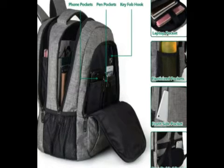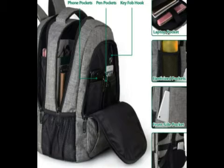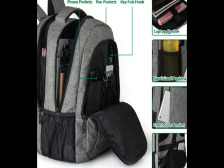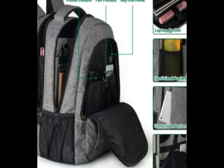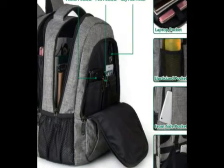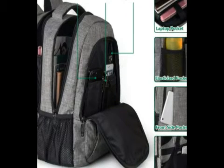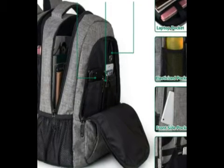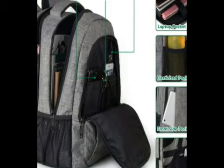There's a laptop pouch with some protection, and then a thinner, less protective, smaller pouch — I think it's for a tablet. There is even a larger area right next to it with a few extra pockets, as well as a smaller area with a few little pockets. A small zipper pocket on the front of the bag, and then a side zipper pocket right behind that. And finally, a more secure long pocket embedded into the mesh padding on the back of the bag.